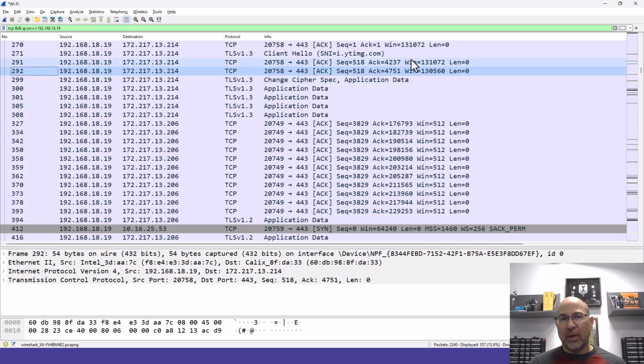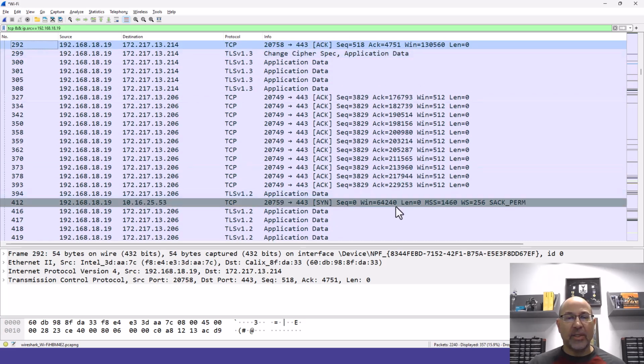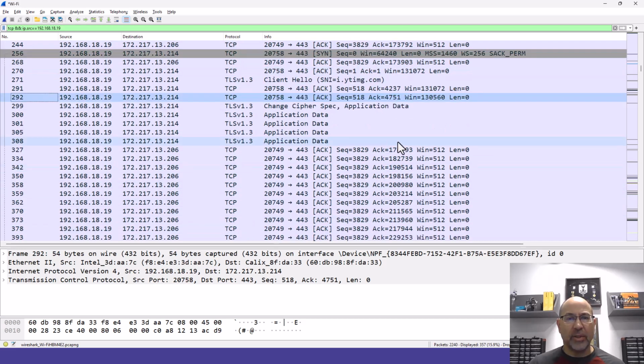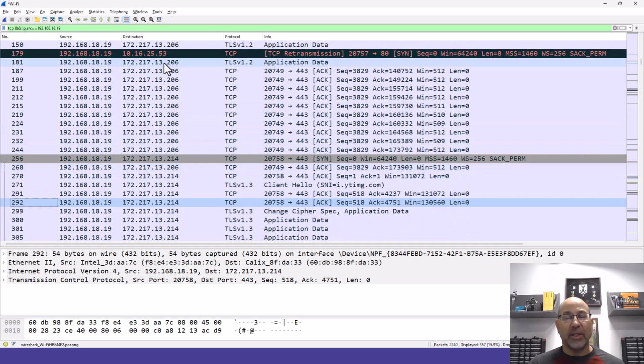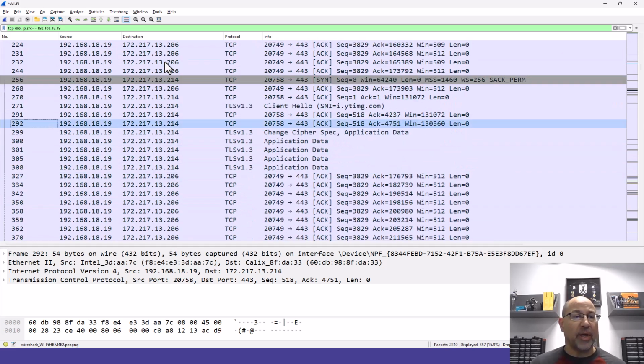A lot of what we do on the web is going to be HTTPS, but for this part, we don't actually care because we have to establish the connections. We're also looking to see if I'm talking to actual Google. A lot of this stuff, as you can see, is using TLS, so that's the encrypted part. But what we're looking for is maybe a SYN flag. Hey, that looks like it right there. But that's to a different IP address. This is a SYN at 256. I like that. So that maybe is where we'll start. It's amazing how much traffic you can generate. Okay, so that's probably a pretty good start.